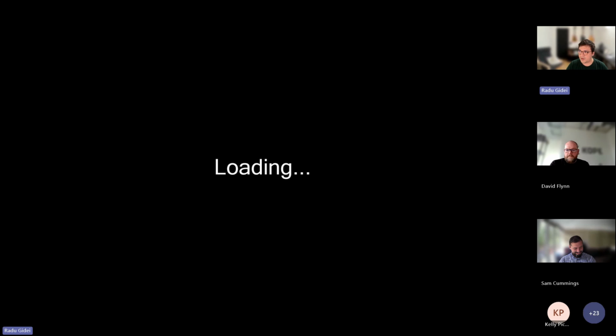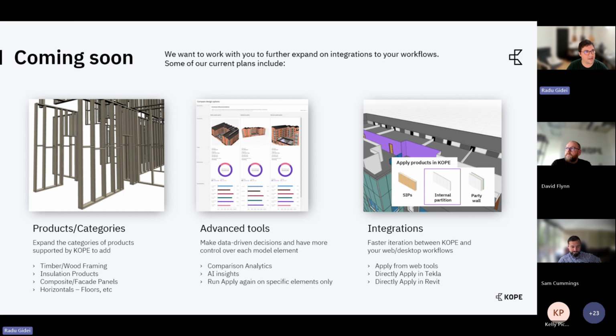So, before we look at the roadmap, I wanted to stress what we've just seen Sam demonstrate and me earlier, going from basically nothing to everything in a matter of minutes. In KOPE, we do that with a design going from a generic design to a fully resolved offsite product-enabled design in seconds or minutes for a full building. And now we're closing the loop by allowing you to take that design and go into a fully editable native Revit or native Tekla Structures, so you can continue that workflow again in minutes.